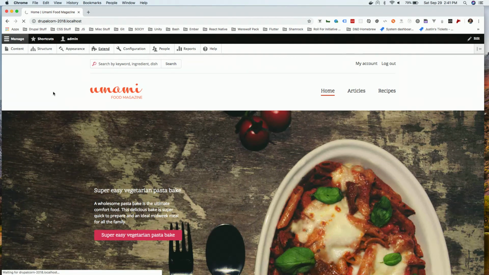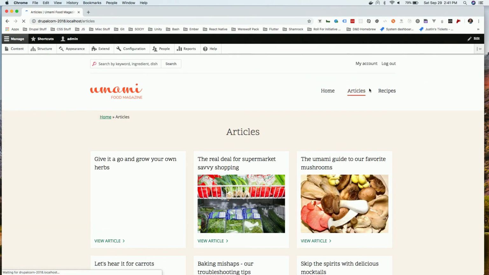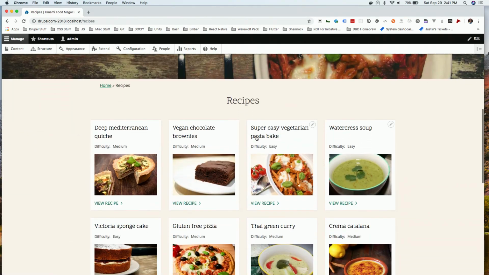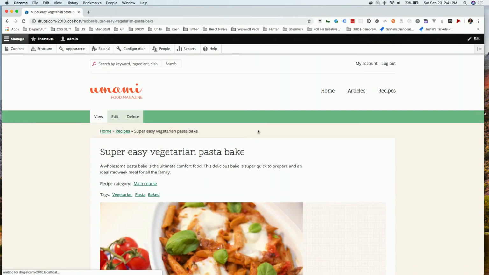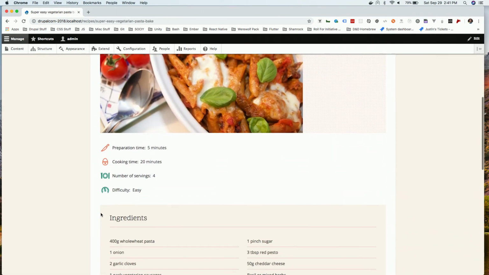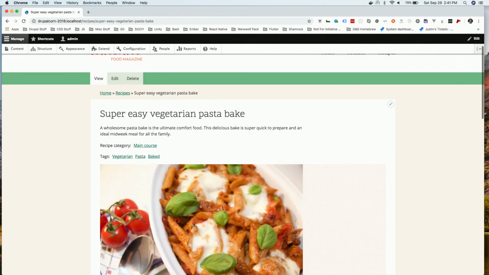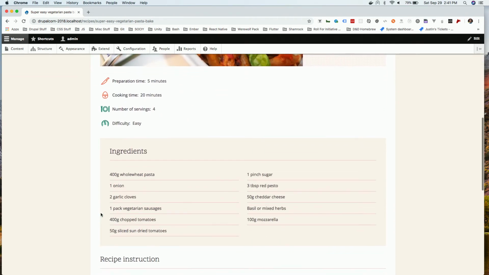Are there actual recipes on the website? I think it creates real, open source recipes, so they won't get sued for putting them on there. Aren't all recipes open source? No. I mean, you can use them, but you can't republish them on your site. Yeah, they talk about it at DrupalCon. They actually come with full recipes in case you wanted to make a super easy vegetarian pasta bake. Why not? There you go, right there.